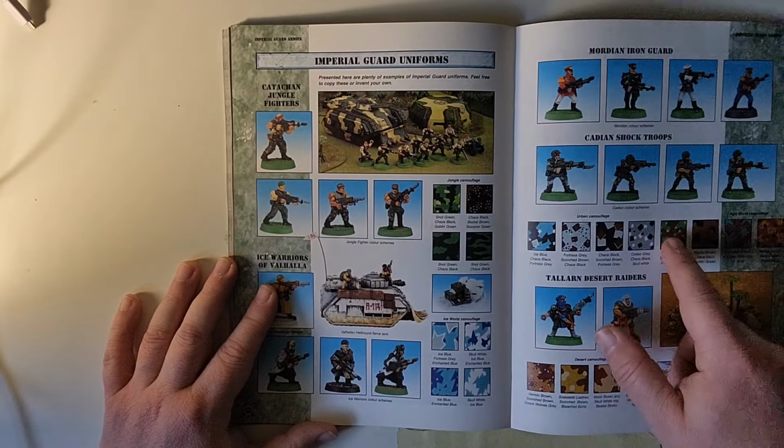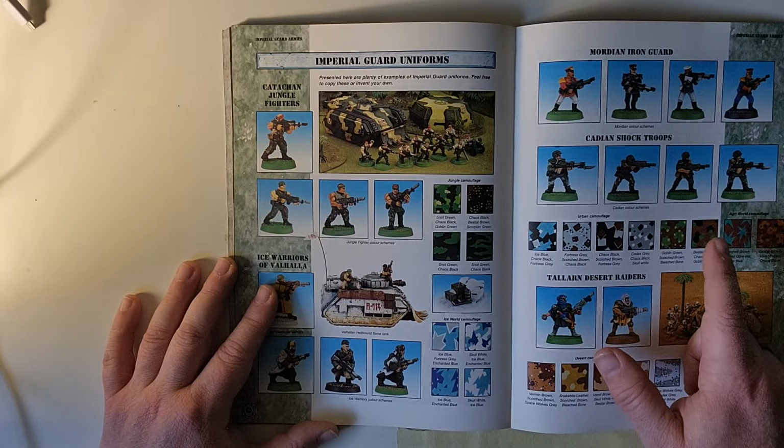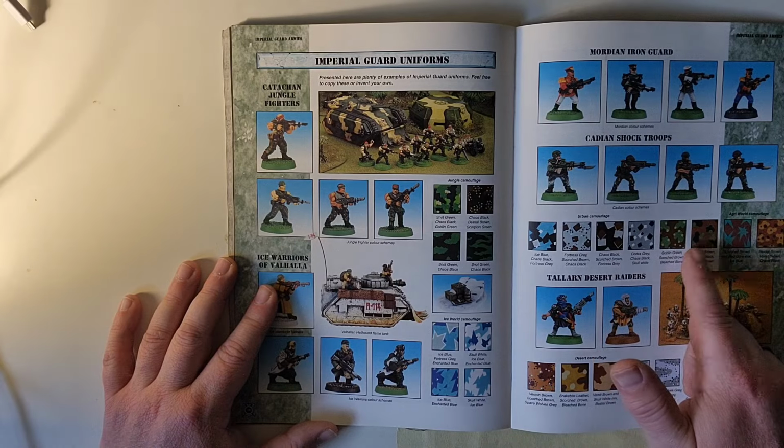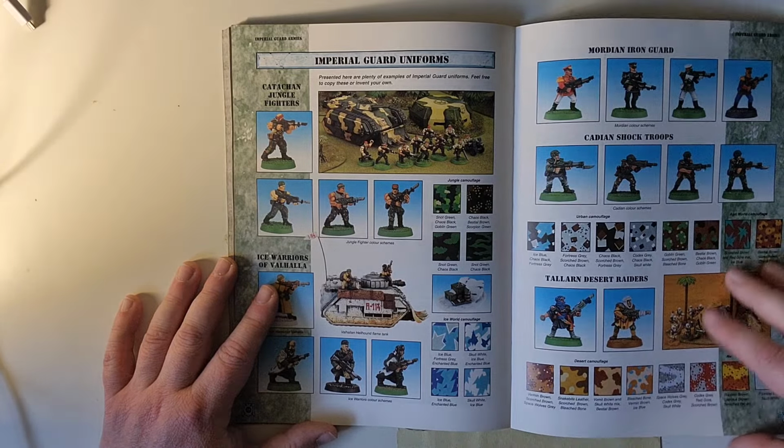There's actually a special technique to doing this. You should look up some World War II historical camo videos to basically see how you can paint camo. It's done in a really abstract way, and I think it works really, really well. Desert camouflage for the Talon Raiders there.